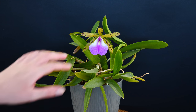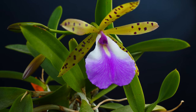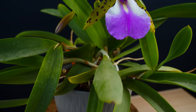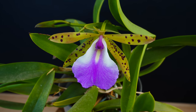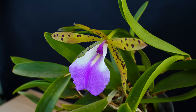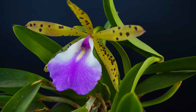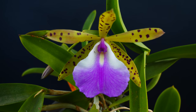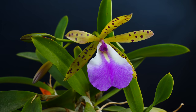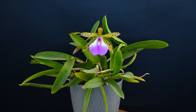She has two directions of growth — I'm super excited to see this vigorousness from her this year. This means she is absolutely okay with everything: she recouped, she is not stressed, she is well fed, well lit, and she enjoys the temperature. It's super fun to purchase new orchids and feel the joy of discovering something new, but it is so rewarding to take an orchid that was not doing great and see her flourish. It makes me feel like I did good.